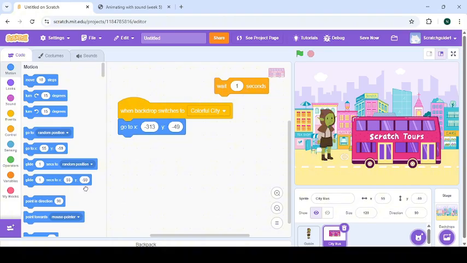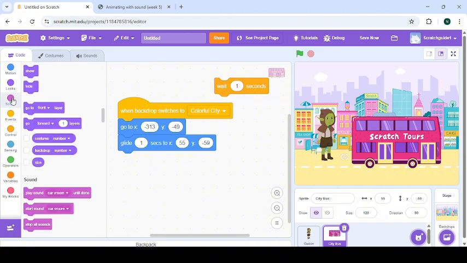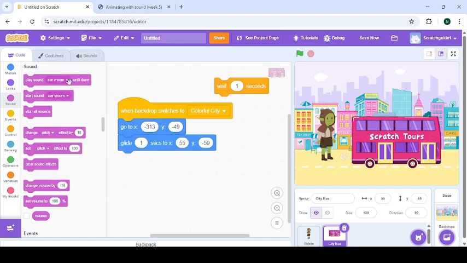We want it to make a sound. It's going to horn. It will horn for Goblin, then Goblin will glide into the city bus and they will zoom off. So we have to code for it, right? Go to your sounds and get car room.